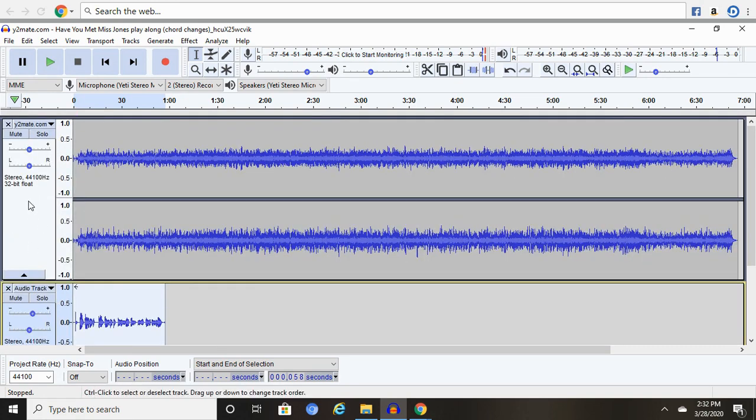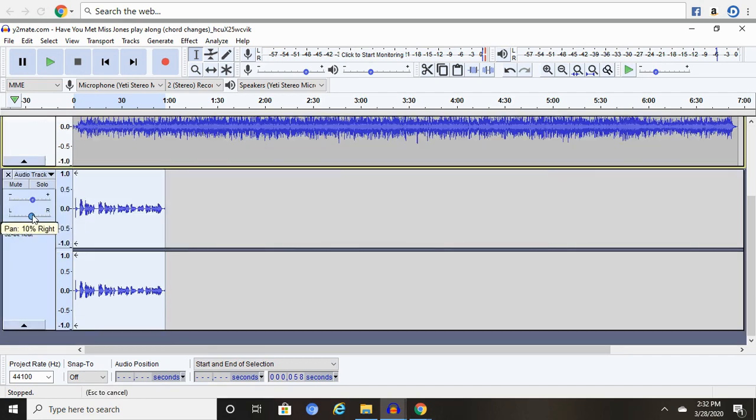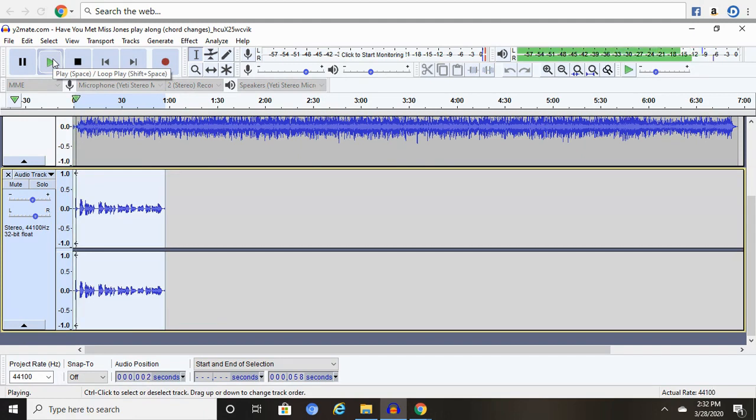So the next thing I want to do is pan the backing track and the saxophone track from left to right, and that makes it sound a little bit better. I don't know what the physics are behind that, but it kind of does. So I like to move this maybe 30% to the left, not way over here, because that'll make it sound funky, but just 30% to the left, and this is going to be 30% to the right. And if you're wearing headphones, you can really hear it. So let's hear what that sounds like. I like that. I think that sounds better.